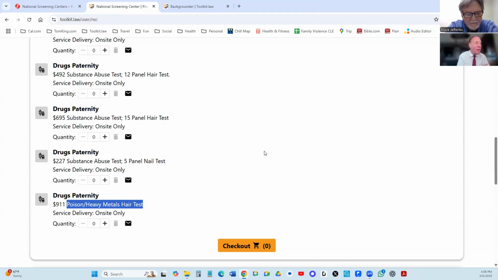Okay, but what do you mean by heavy metals? Heavy metals are lead, mercury, zinc, aluminum, arsenic. That panel is designed by the largest crime lab in the United States, which we contract with. I only use the best labs in the world, and they're able to tell us if their wife was trying to give antifreeze to the husband because it's sweet, and they'll inject it in chicken. She wanted to keep him warm in the coffin, absolutely. And we have caught many people doing that.